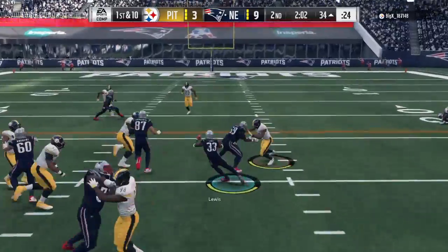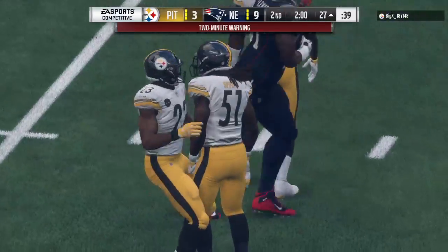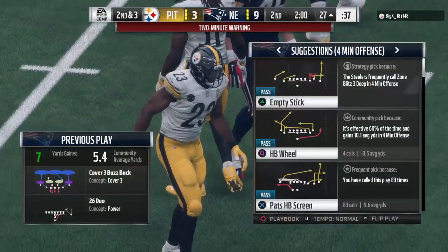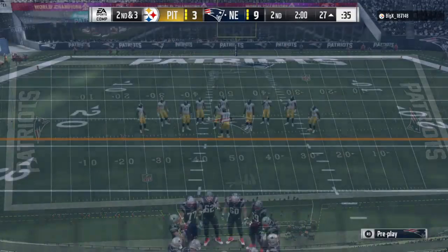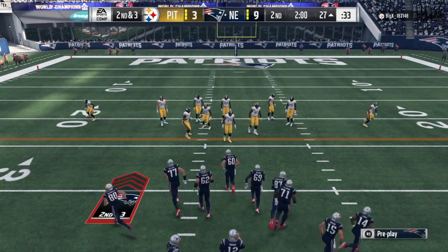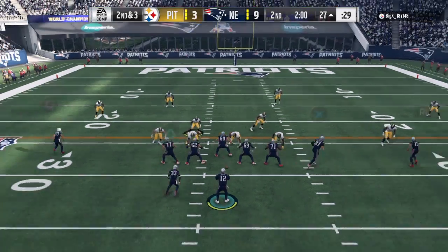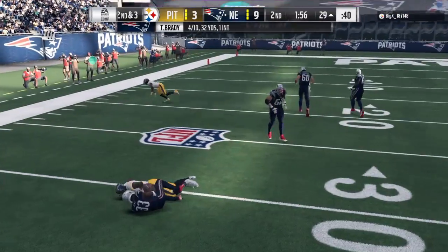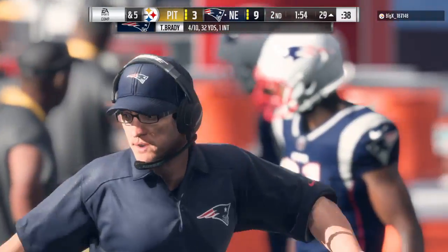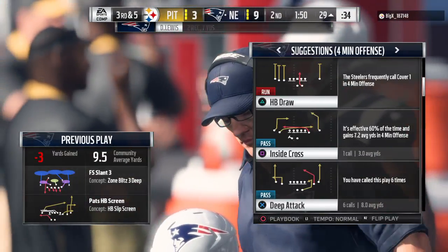Now they'll run with Lewis. And a big hit there as he runs into a brick wall. 2 minutes to go here in the first half. Back to Foxborough after this. Brady to throw on second down. Now they go screen. It's complete. And he went nowhere. He'll lose yardage back to the 29. They'll wind up losing 3.